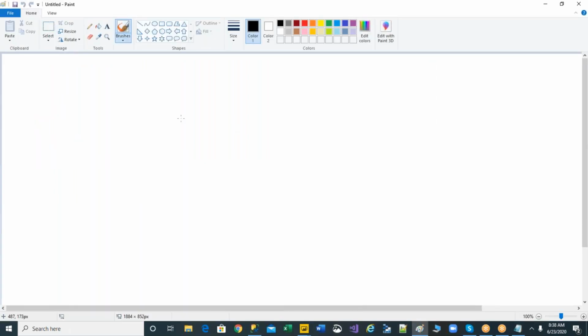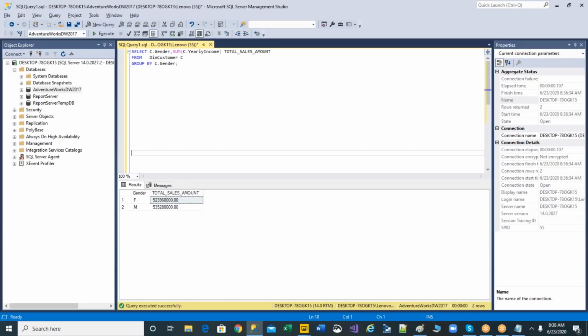So now you understand how to create, generate, or design a report. To validate whether the result is correct or not, we are going to write some select statements, but one should have basic SQL knowledge.